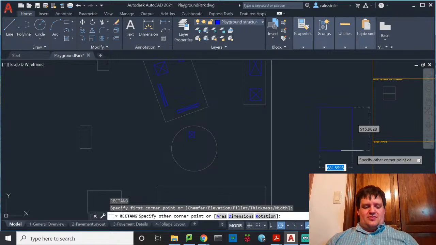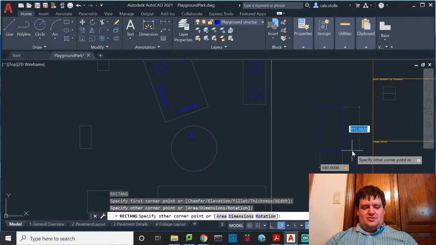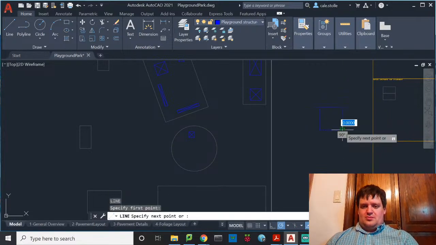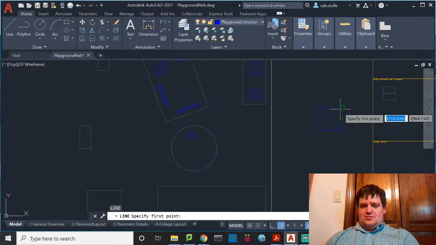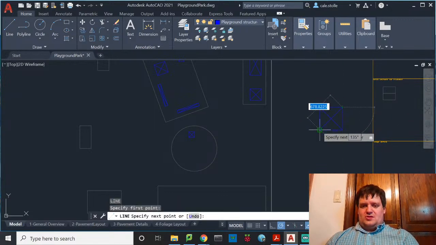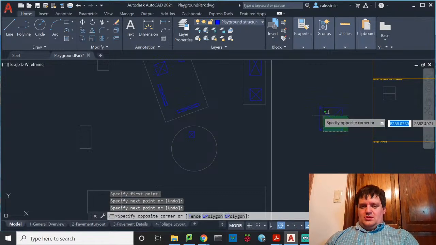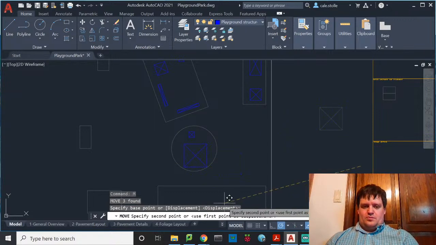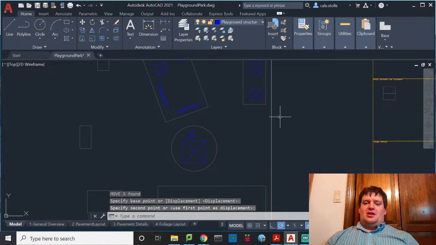Let's assume that it's actually 40 by 40. 40 by 40 to 480. And that'll probably fit. So I should put my swings on the circular one. Poor design. And there we go. Now I have all my features that I want here.